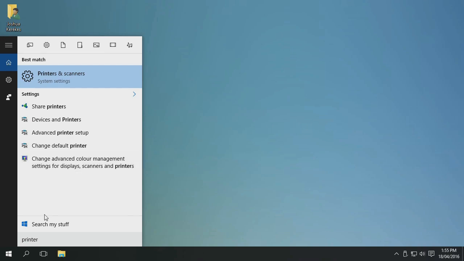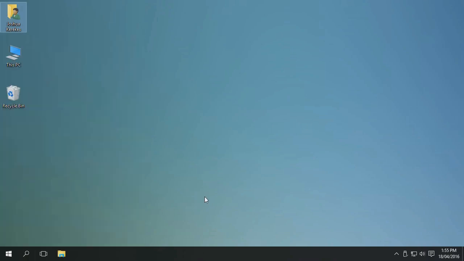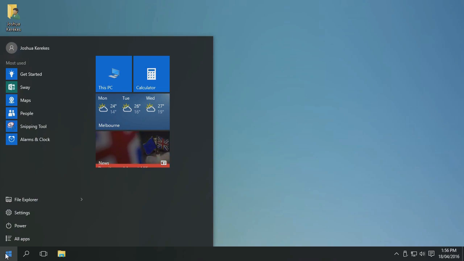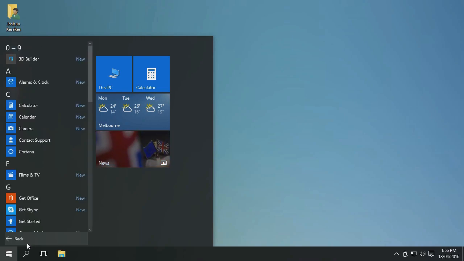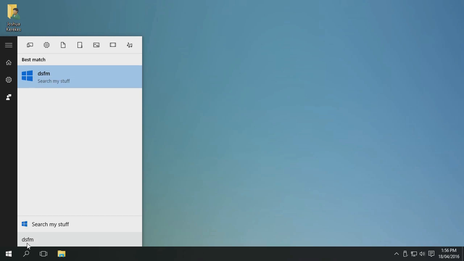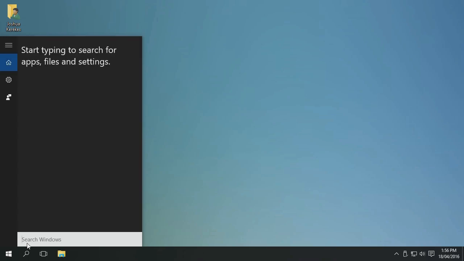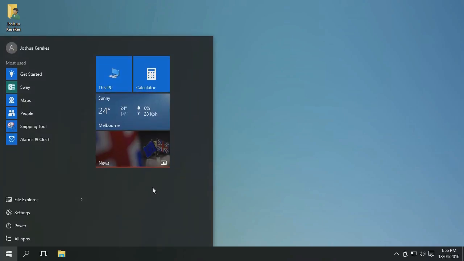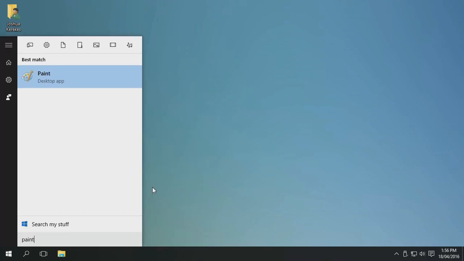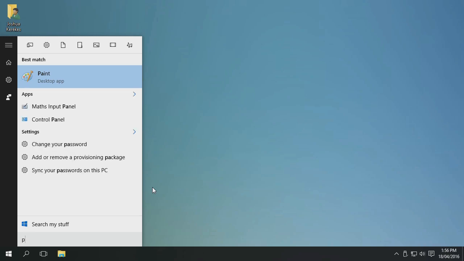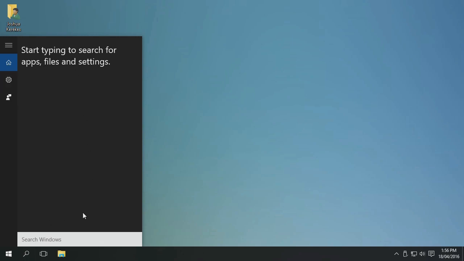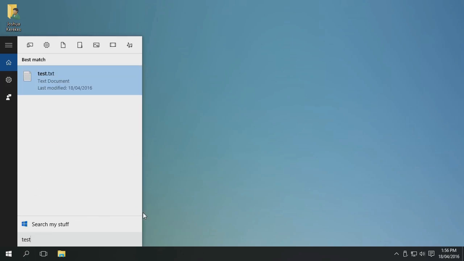I did say that I clicked this search button, but you can also click the Start button and just start typing. So if I click the Start button and I haven't clicked anything else like All Apps, if I clicked All Apps and started typing now, well, that worked as well. So clicking on the Start button is what I'm saying is if you start typing, it'll automatically bring up the search. So before I showed you I clicked the search button, brought up the search straight away, and then I could start searching.